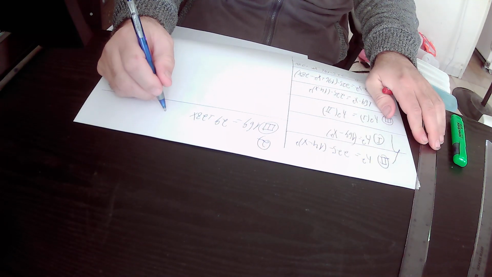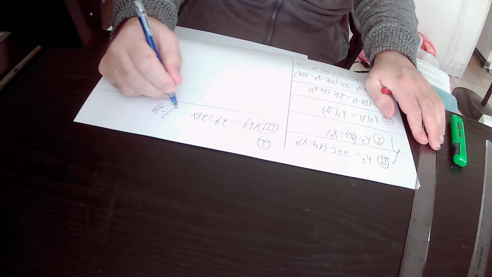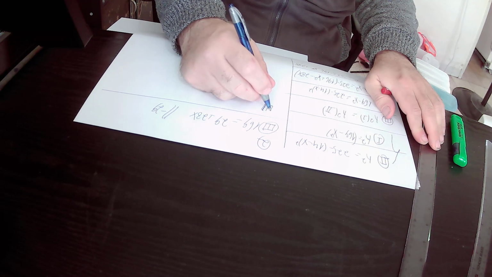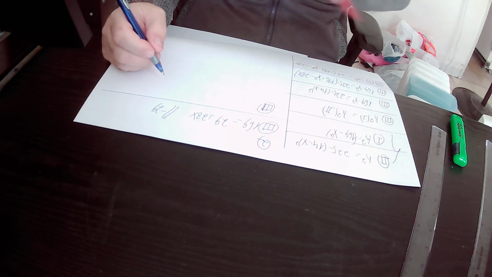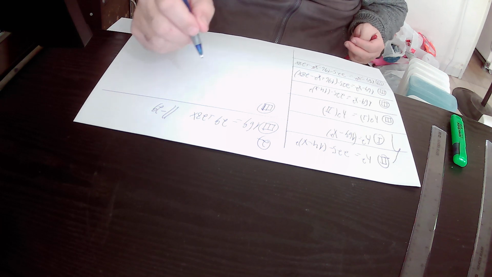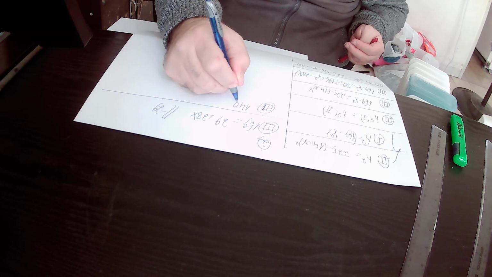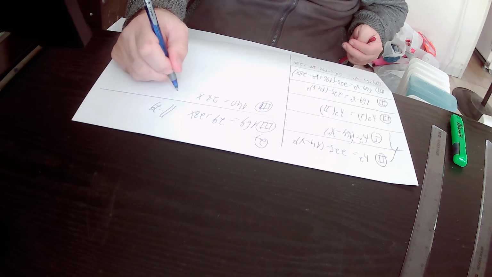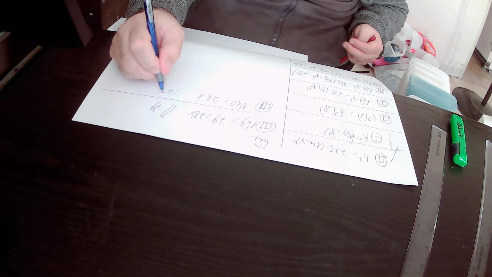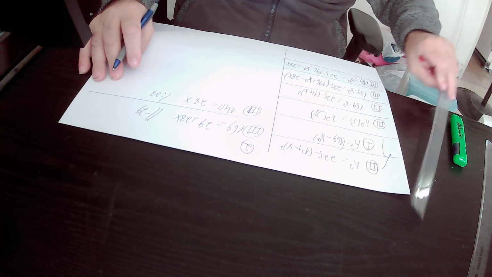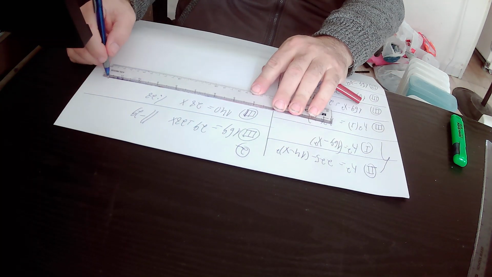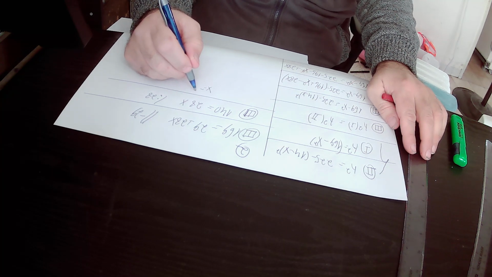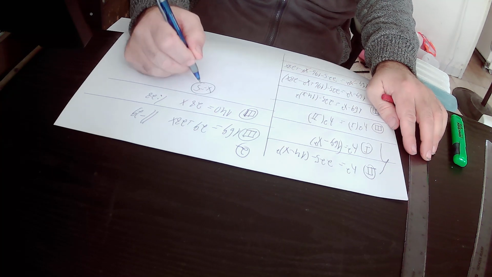So here we subtract 29 from equation number 3, and we get that according to equation number 3, 169 minus 29 is 140, which equals 28x. Here we divide equation number 3 by 28, and finally we get that x equals 140 over 28, which is 5. So x equals 5 units.